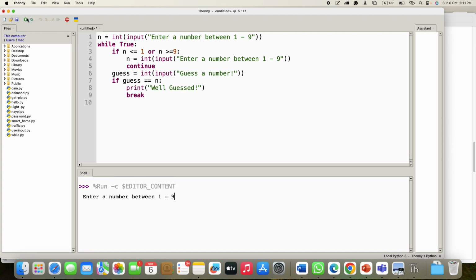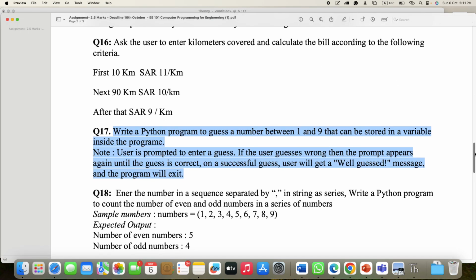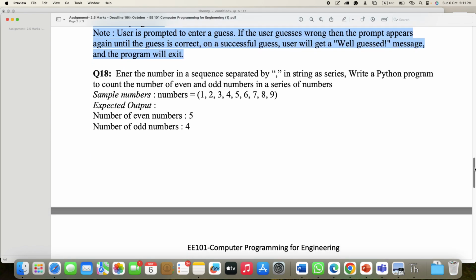Now if I do this, I say 20, I say 21, it's going to keep asking me. Now I put 2, it asks me to guess it. So I say 3, it asks me to guess it. 2, here we go, well guessed. So this is how you do it, and well done again for reminding what should be done. Now, moving forward, that is question number 18. After question number 18, let's take a break and we do question number 18 and 19 in the last video, the third video.